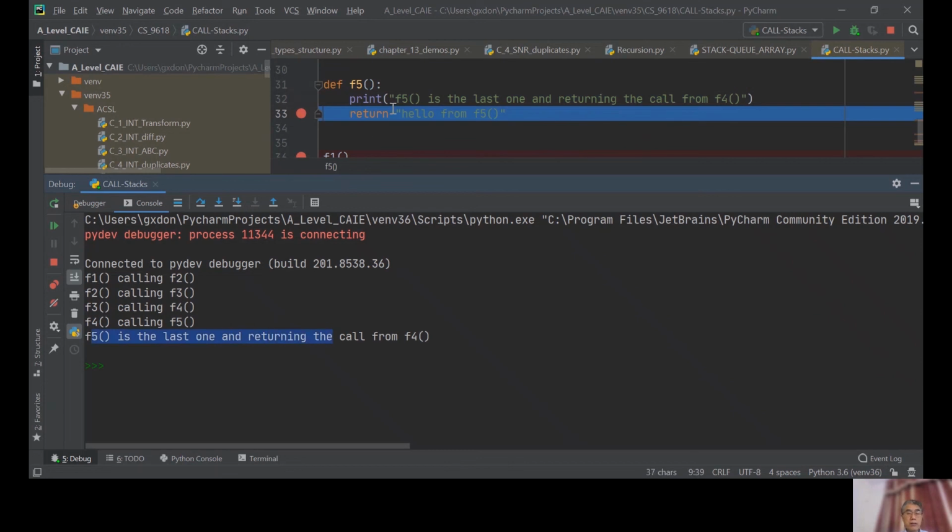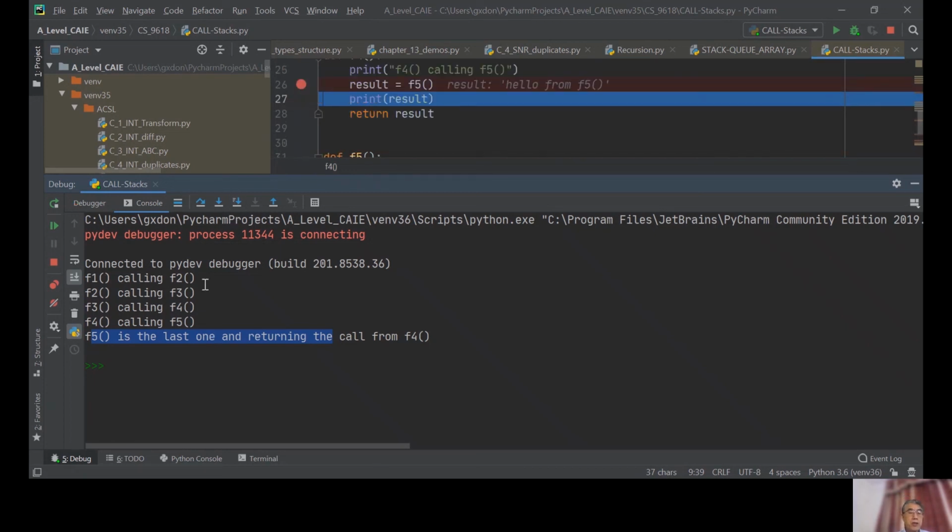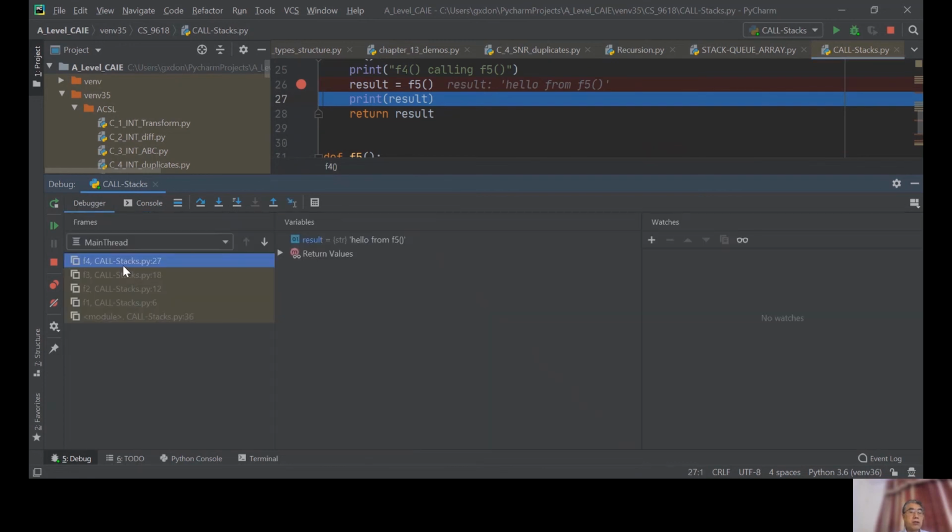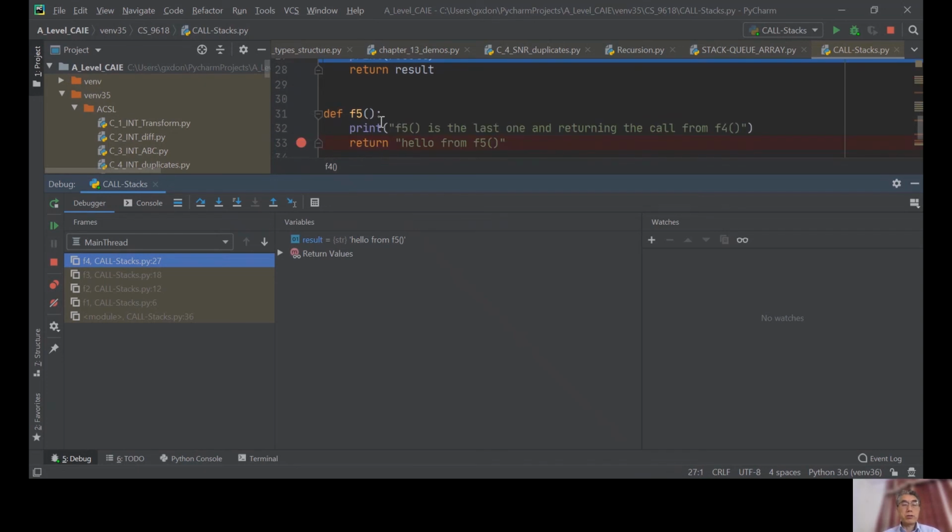It's running that line, and this is stopping here. And it says, do I call return? Do I do return? Yes. Nothing here, but if you look at the call stack frames, function 5's frame is gone because function 5 has done its job, its mission completed. Once the mission is completed, the frame for that function is going to be cleared, what's called popped off.